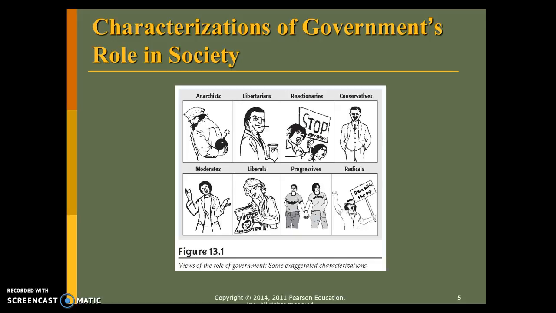As you review the chapter, you can read about the three different views of the role of government, and you can see the distinction between liberals and conservatives. And you'll see that it's not as clear-cut as they would like it to be. All of these views of the role that government plays in society contain elements of truth. Differences of opinion arise in part from differences in governments and in part from different functions that every government performs.